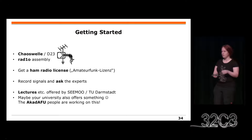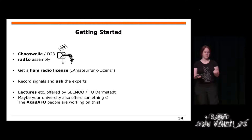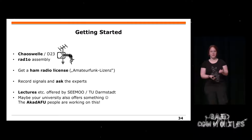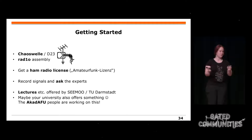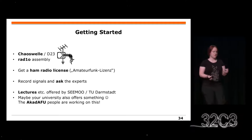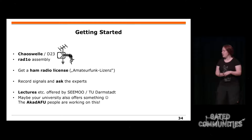And if you are just listening right now, you can also just get a ham radio license. And it's not too hard, it's just a multiple choice test. And it's not expensive, so you should do it, and then you are allowed to transmit on lots of frequencies. And maybe you just want to record something like all your car keys and then share it to experts and ask them about these things.